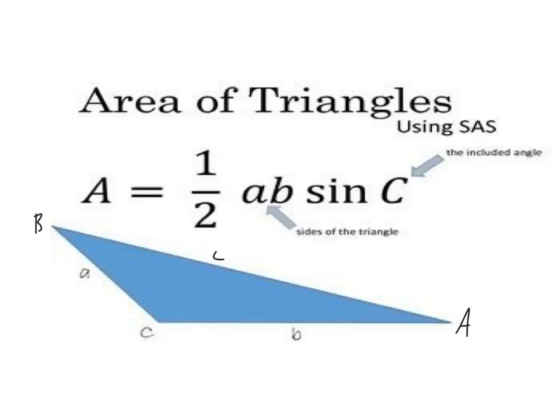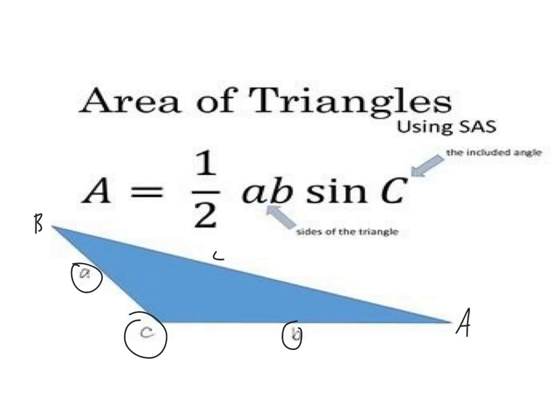The first thing we're going to talk about is finding the area of a non-right triangle using side, angle, side. So we're going to have 2 sides of a triangle, doesn't matter which 2, so it could be a and b, and the included angle C. If we are given those 3 pieces of information, to find the area of the triangle, we take 1/2 times the 2 side lengths that we know times the sine of the angle in between them. So it could be sides a, b and angle C, it could be sides b, c and angle A, it could be sides a, c and angle B. As long as you have the 2 sides and the angle in between them, you can find the area of the triangle.